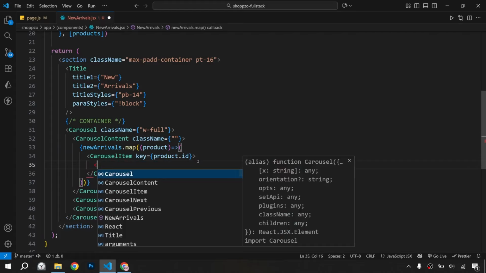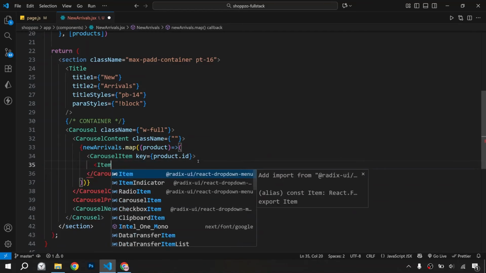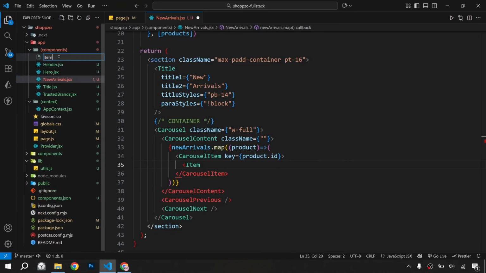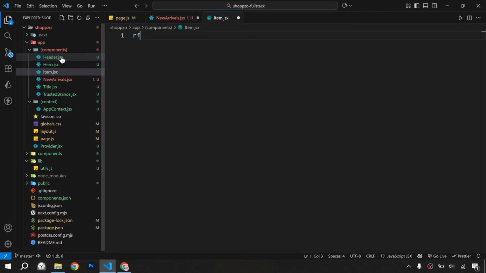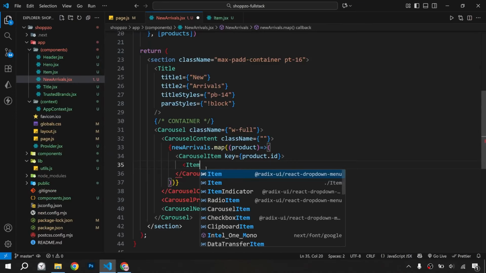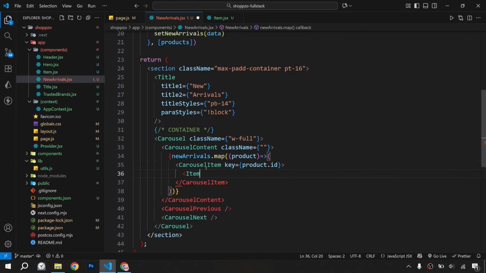Let me write down this. So we will make the item component. Here we will write item.jsx rfce. We will import the item from components, this one. And here inside the item we will pass the product.